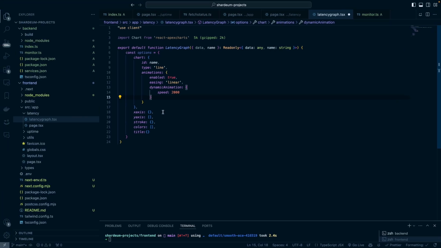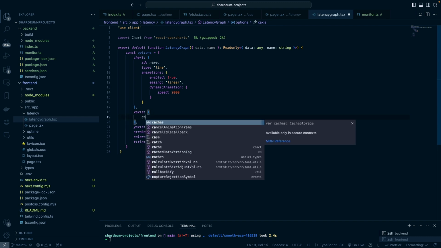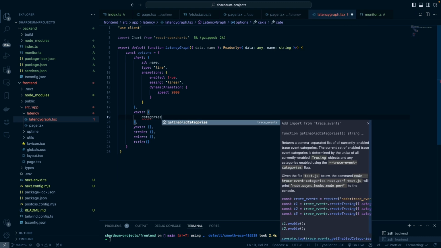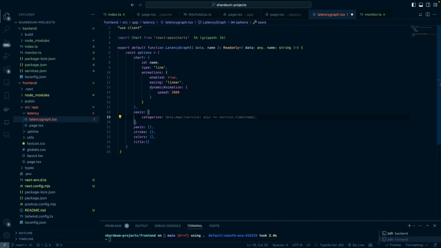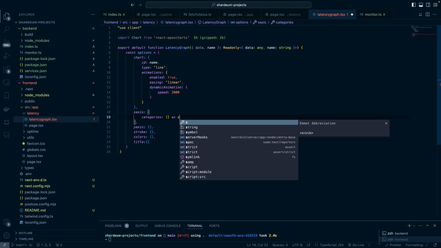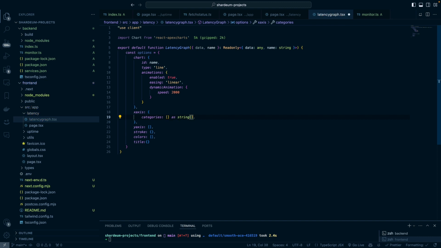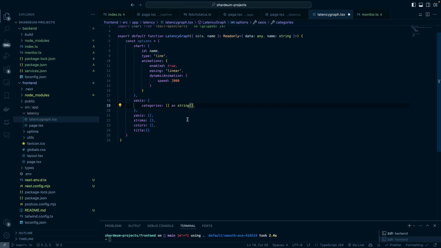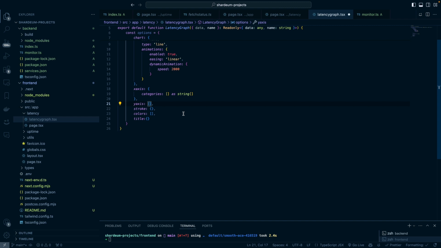So I'm going to define it as an empty array for now. When we bring in our data from the page.tsx file, then we can basically update this. So let's do categories is going to be an array, actually an array of strings. I'm just going to initialize it like this for now, and then we'll update it later.